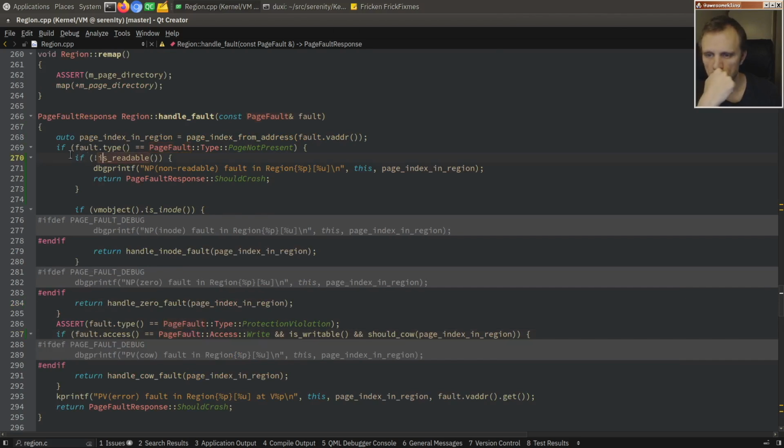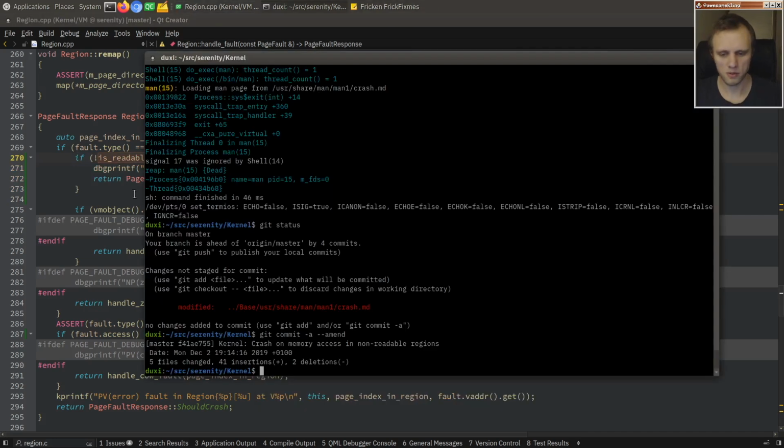I'm not sure what should happen. Like if you have a writable but not readable region and you get here because you get the page not present because it's marked not present because of the readable bit, then we'll say that it's a non-readable fault, but you try to write to it. So it's unfortunate, but I'm not sure how to implement that. Maybe somebody knows how to do write-only memory on x86. I'm not even sure if we need that, but if it's possible, it would be nice to do it.